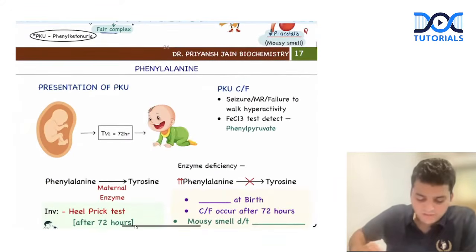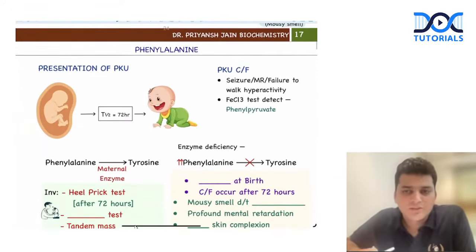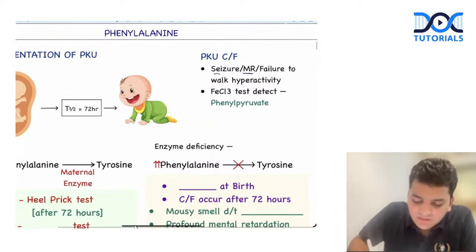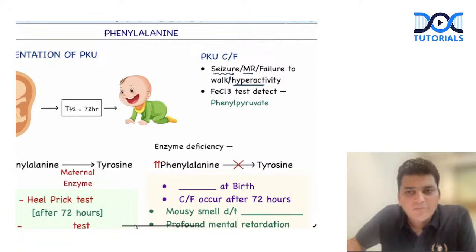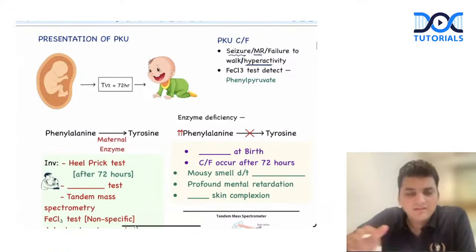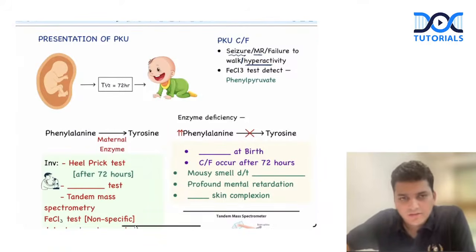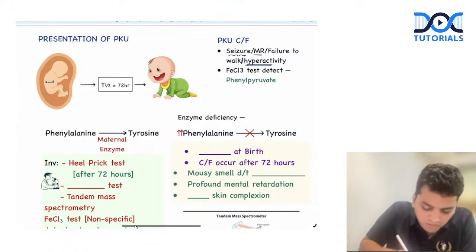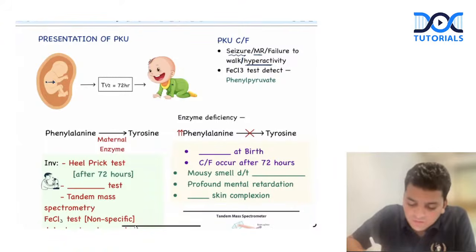So here it is written how phenylketonuria is going to present to us. These children will have the problem in the brain. So there's going to be mental retardation, seizure, and hyperactivity in the child. These children will have failure to walk. But one more interesting point is when this child is in the fetal life inside the uterus. At that time also, the child was having the phenylalanine, which was supposed to convert into tyrosine. And after the birth also, he's supposed to convert the phenylalanine into tyrosine.